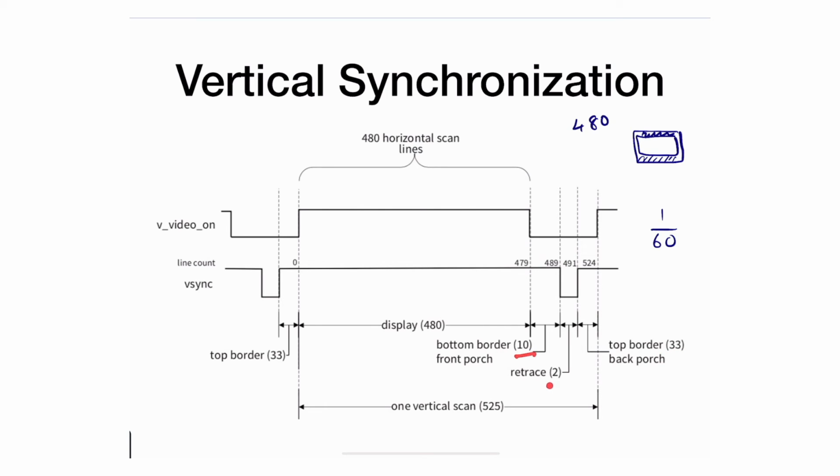How about these 10, 2, and 33? They're basically the size of the borders, and it seems that they're not symmetrical across the left border, the top border, and the bottom border. They're not exactly the same. For most monitors I've worked with, these numbers worked well. I've seen other monitors, for example, that don't do it as well, or you might need to change these numbers according to your monitor if you do see a black border on one of the sides. So you might need to change these. However, I did not need to change them so far.